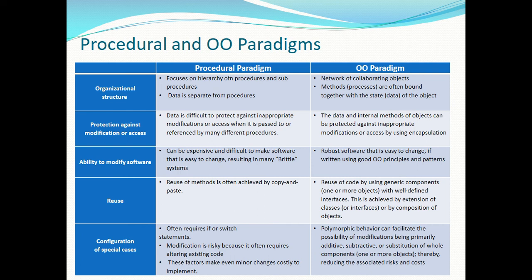The configuration is more costly in procedural language than object-oriented programming because it is just a sequence of code and so on. But object-oriented programming follows the object-oriented principles we'll study. You can just remove an object, and these objects are independent, but they collaborate with each other. So the configuration is not that costly, and there's no risk in configuring object-oriented programs or changing the configuration in any special cases.